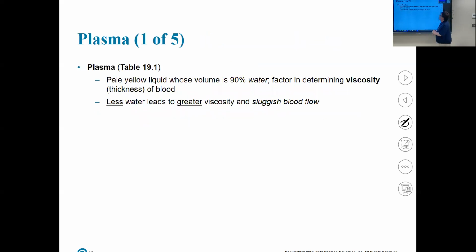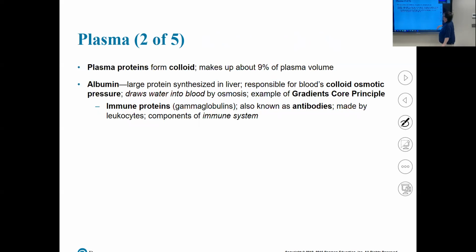Okay, plasma is the liquid part of it. It's 90% water. So the main thing in plasma is water. It has kind of a yellow look to it. And the main things in it are plasma proteins made by the liver. Now, why would we have these plasma proteins called albumin? Okay, now see if y'all can remember this. This is a little bit harder to understand because you'll have to apply something we learned last semester. I don't like doing that because that makes me think.